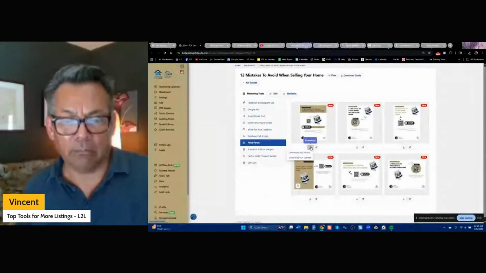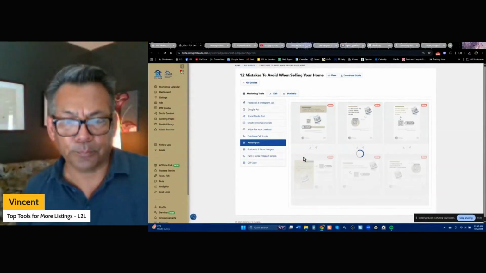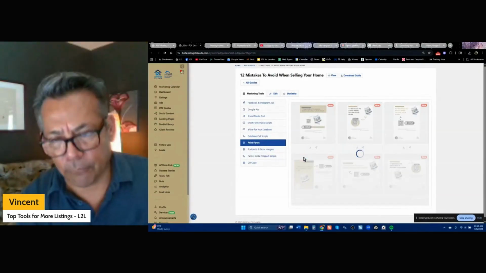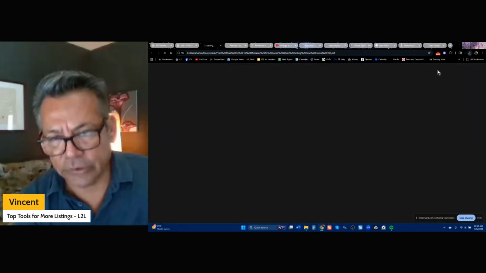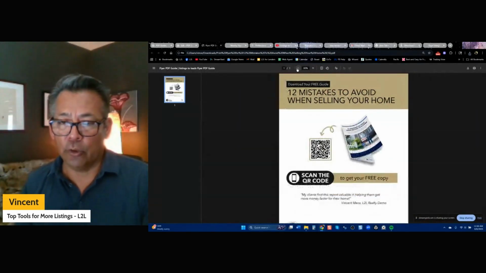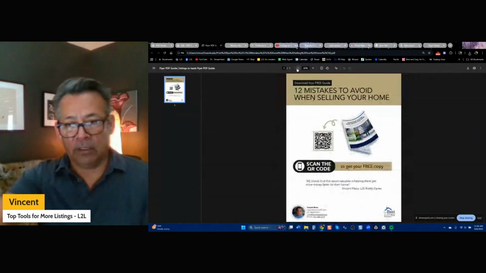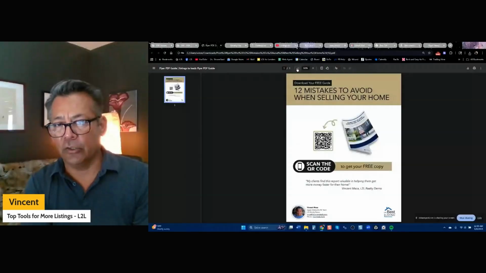This one right here. And a lot of our clients use the first top left one because it's got your picture, your logo, and it's got the QR code that people can scan. And you can tell them as they're walking into the open house, hey, there are some reports that if you want to download, feel free.